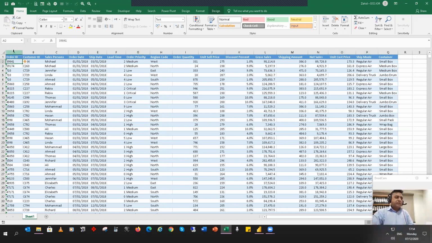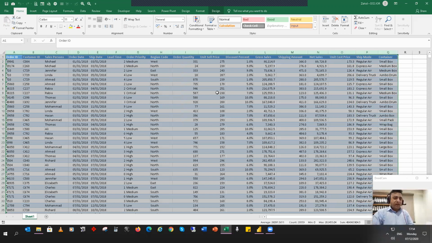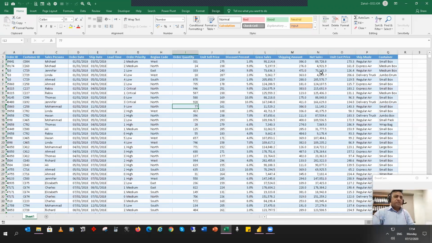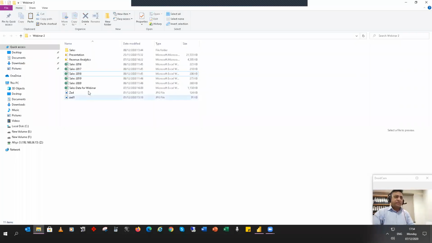So this is the structure of all my 5 files for 2016 till 2020. It may be years, it may be branches, it may be countries. You can plug in all this information and combine it together. For transformation, I will prepare another webinar, because I want the length of the webinar not to be so long that you get bogged down. So I'm utilizing this information just to give you an idea. I have already transformed this information as sales data for the webinar.